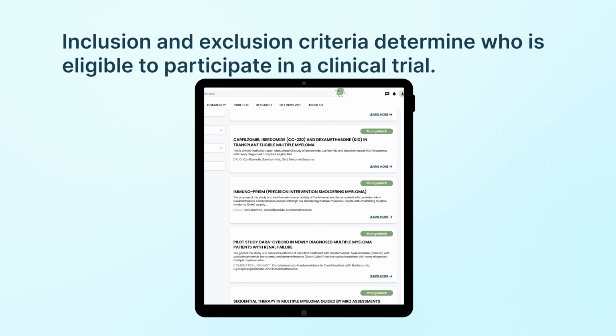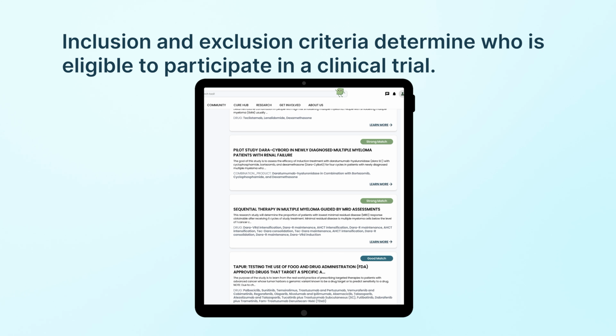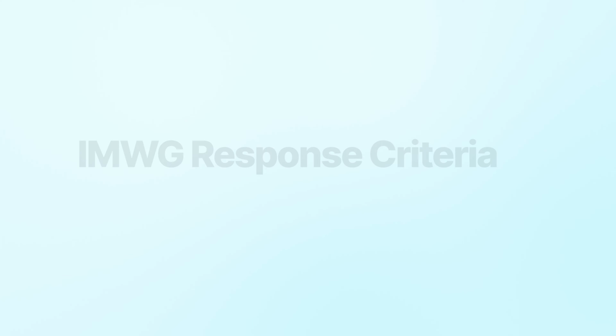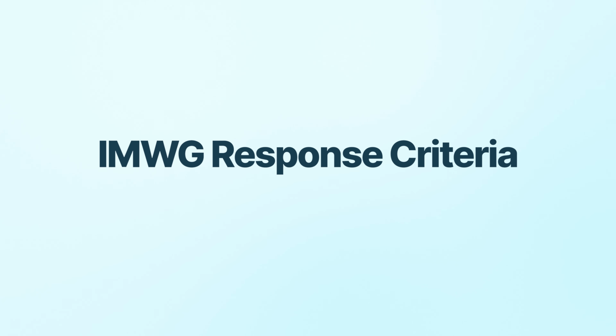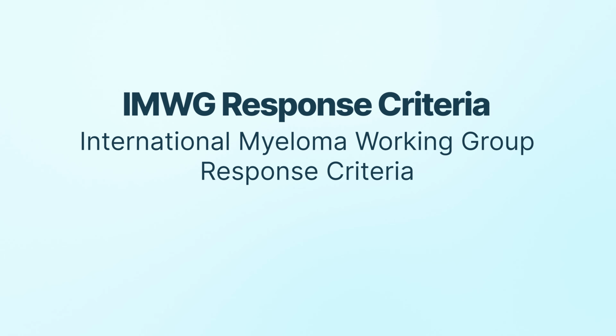All clinical trials will have different criteria for inclusion, exclusion, and what they're defining as response, but in most cases, we all typically use the IMWG response criteria, the International Myeloma Working Group criteria. It's typically what we use for diagnostic criteria as well as for response. So there are various time points or disease points that you hit to see if you get into what's called a partial response, a very good partial response, a complete response, or a stringent complete response.